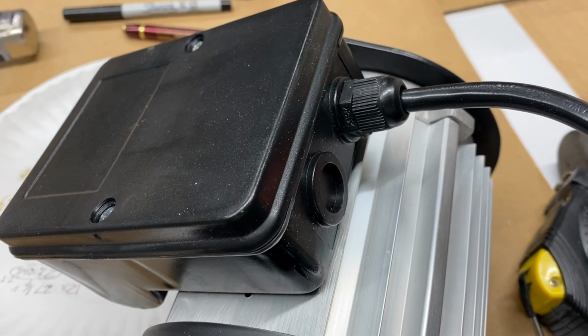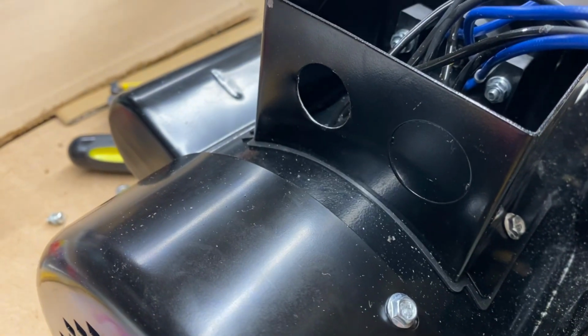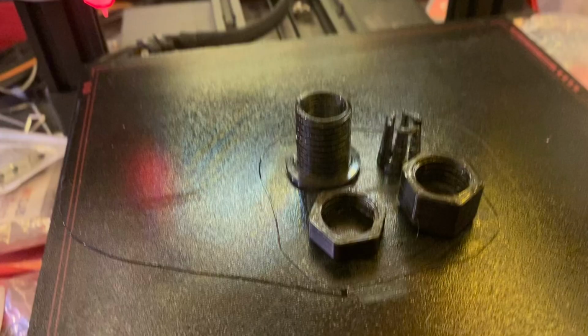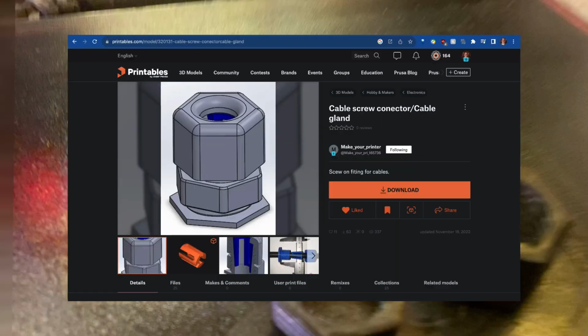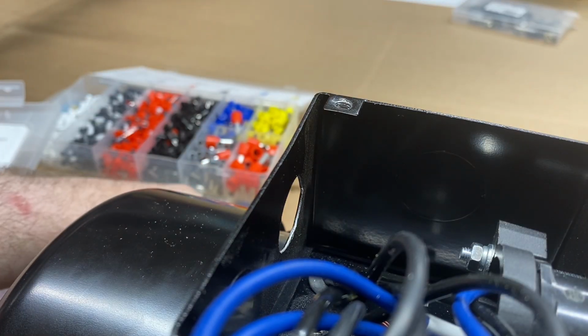Here's some footage regarding the gland, which I started off calling a grommet, and here's a shot of the hole on the new motor where a new gland was needed. This is the result of 3D printing a file I found online, and I was eventually able to make it work.